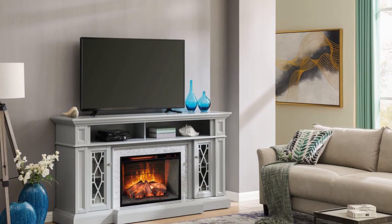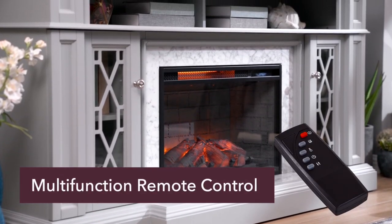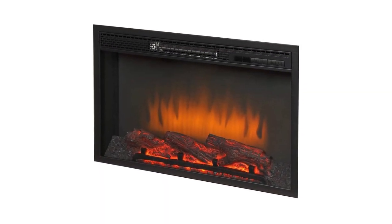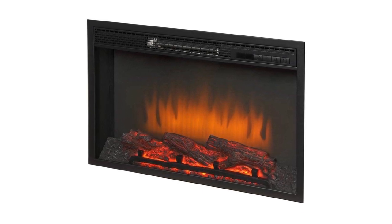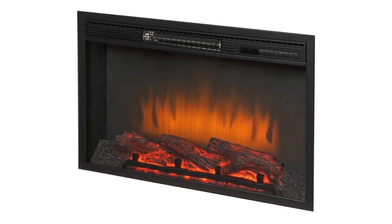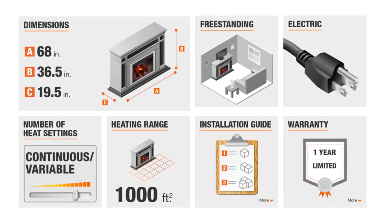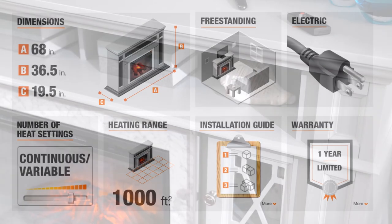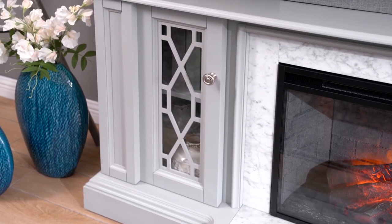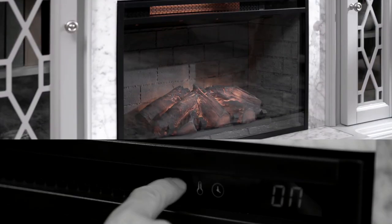Furthermore, the electric fireplace has realistic flames that display in 5 brightness settings and can be controlled using the remote. There's also a built-in thermostat control with a range of 65 to 90 degrees Fahrenheit, plus a 26-inch infrared electric insert that adds extra warmth to the room. Assembling the fireplace is not a problem as it can be put together using one Phillips head screwdriver. This model is backed by a 1-year product warranty and a 90-day returnable option, and the package includes a pre-programmed remote control.